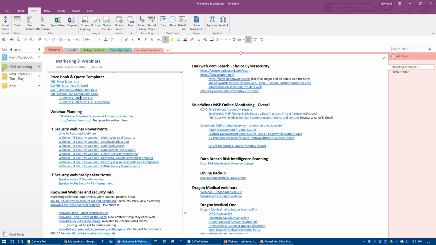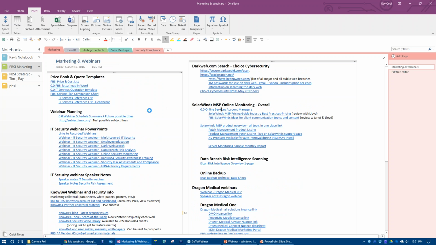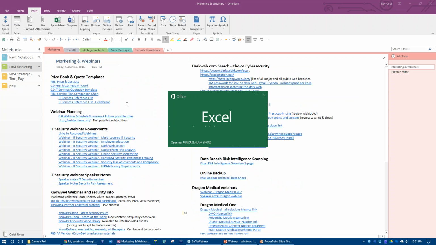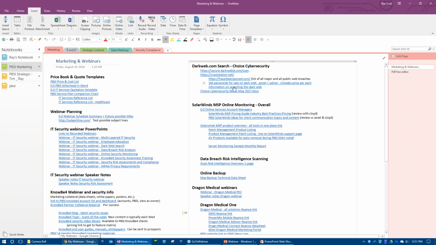And so all of these have, here's a list of the accounts that we do online management for. It's a list of account managers at PBSI and who's responsible for this group of clients. So it's an organizational tool, again, that we share. The whole purpose of this marketing portal is shared information that once the organization is set, in this case by me, a lot of it, then it's shared with others so they don't have to relearn the same things.